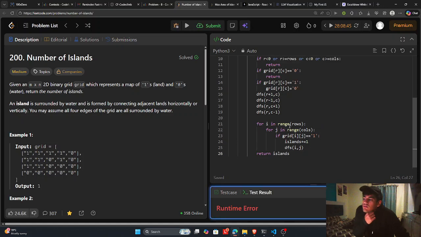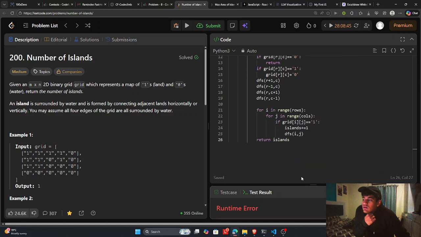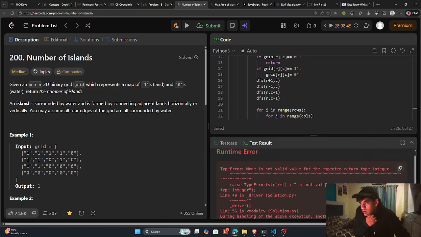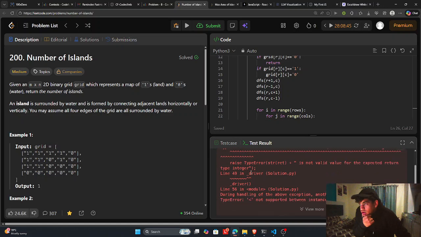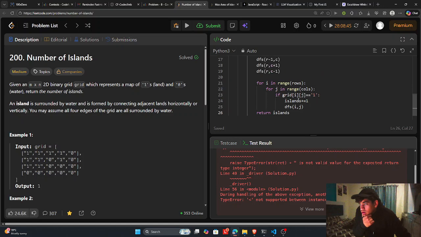Let's see. Okay, we got a runtime error. Why? Island, if not grid return 0. Okay. Wait. Return types. It is not valid. Accepted return. Type error. None is not valid. In which line? Line 50. Grid[r][j] is 1. Okay.